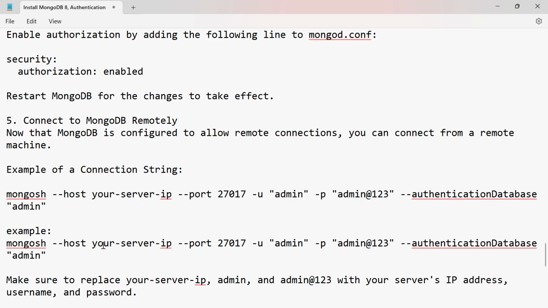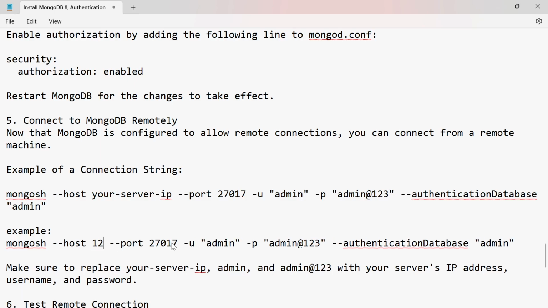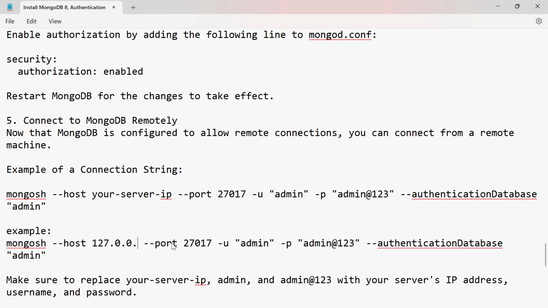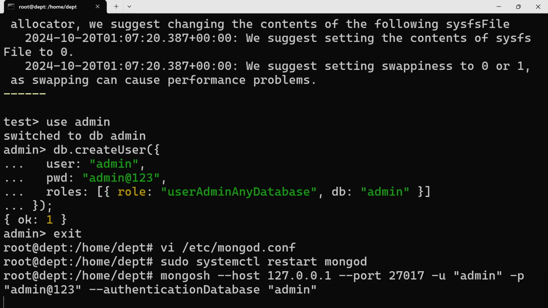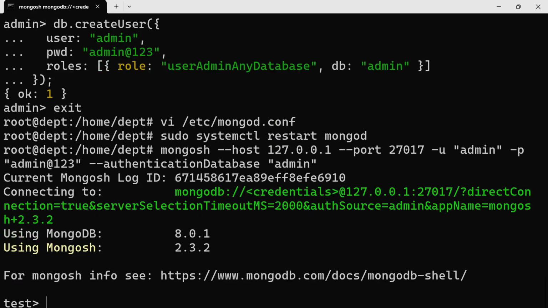For example, my IP is 127.0.0.1. I'm trying to access with Mongosh using the user we created, and I'm able to access.